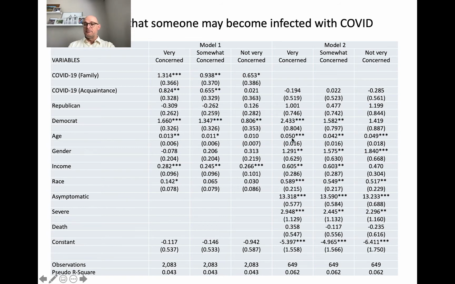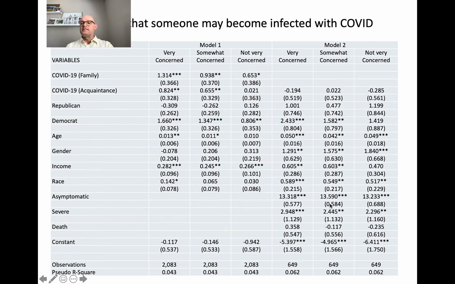Age, once again, positively related. So increases in age increased concern, especially after they'd known somebody who was sick. Income, once again, was a factor. Race, in this instance, was a factor. That's to say, people of a non-minority group were much more concerned if they had had a family member who was sick with COVID than the white group of individuals, who tended to be less concerned than the non-minority groups if their family members had been sick. Now, here's a really interesting finding.